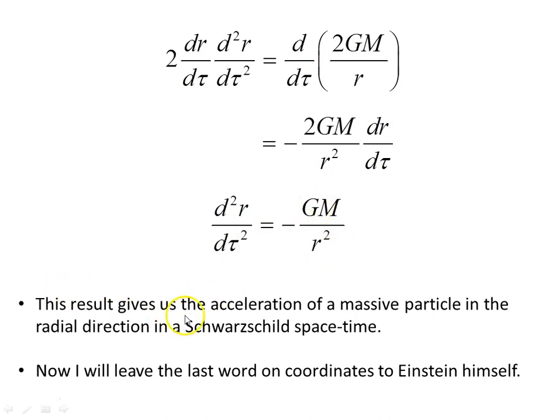Now this result gives us the acceleration of a massive particle in a radial direction in a Schwarzschild spacetime. It looks obviously very similar to the Newtonian version, except that the coordinates have a bit of a different meaning. This is tau, the proper time, as measured by the particle carrying its own clock with itself, and this r is a coordinate value. It is not a physical distance or measurement. You have to be careful. Coordinates are not physical measurements of distance or of time. To do that, you need to involve the metric to convert them to physical units of measurement. So these are coordinates, whereas in Newtonian mechanics, these are distances. So there's a different meaning here.